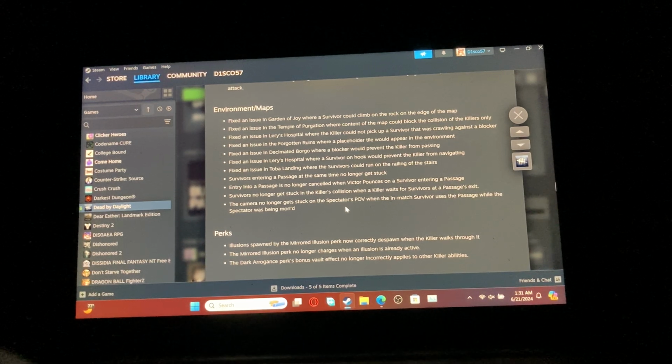Fix an issue in Decimated Borga where a blocker would prevent the killer from passing. Fix an issue in Larry's Hospital, again, where a survivor on a hook would prevent the killer from navigating. Fix an issue in Toba's Landing, where the survivor could run on the railing of the stairs. Survivors entering a passage at the same time no longer get stuck.